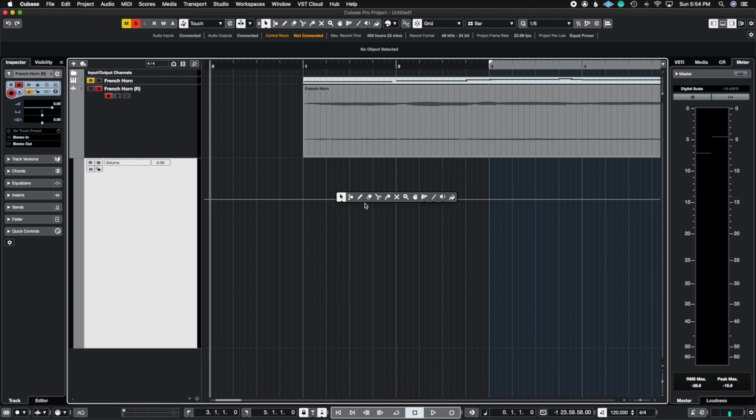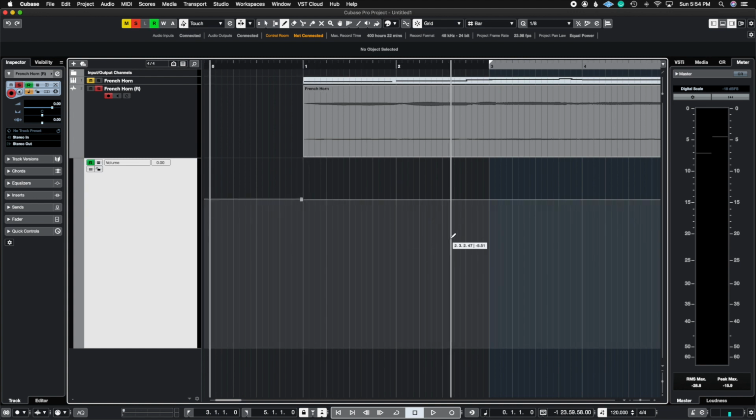So if I grab my pencil tool, I can create little dots. And let's say I create 2 dots. When I switch to my pointer tool and I hover over the middle, Cubase automatically creates this little diamond up here. And what this means is I can move this entire thing up and down as soon as I create 2 dots there. So it's really cool because now I don't need to worry about moving one dot and then moving the other. I just have the option to move both of them at the same time.